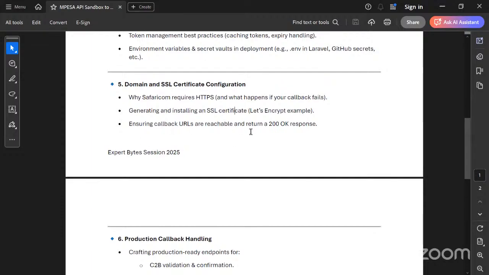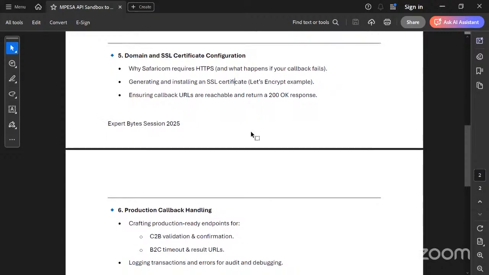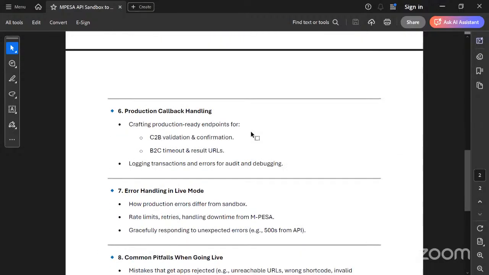So, ensuring callback URLs are reachable and return a 200 OK response. I think in production, the main case is usually the whitelisting issue. But there's no reason for your callback to fail if it's calling your own system, where you've put an endpoint that we will be calling back. You just need to ensure that your system is up and running and reachable. Callbacks are just like calling an API, so we just need to make sure the environment is up and running and whitelisted in case you need traffic from our API callbacks. All right.